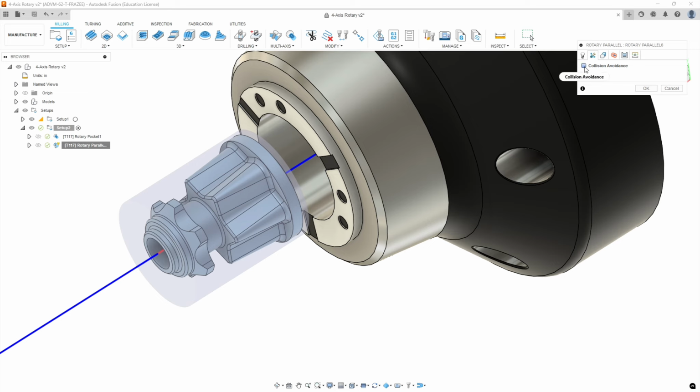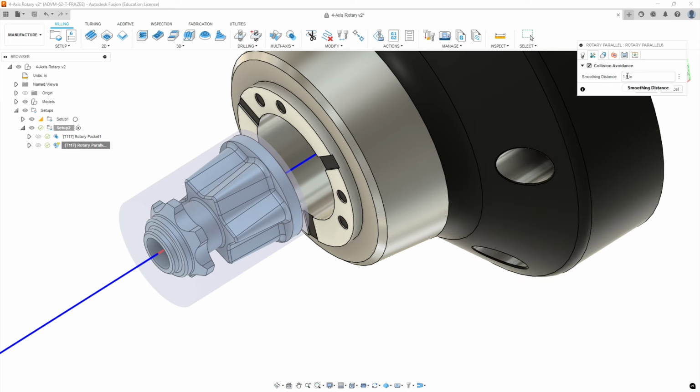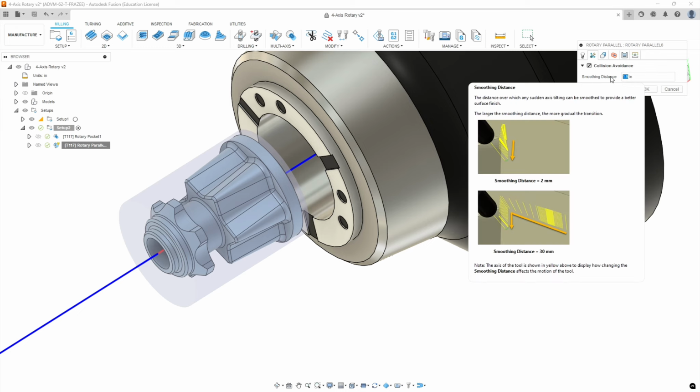the smoothing distance. You could set this, right now it's 1.5 inches, which seems actually pretty big. The other examples are all in millimeters, so that is looking really big. So let's try 0.1.